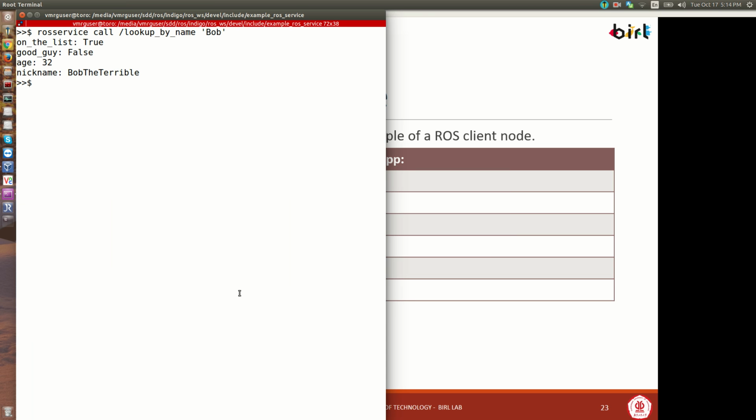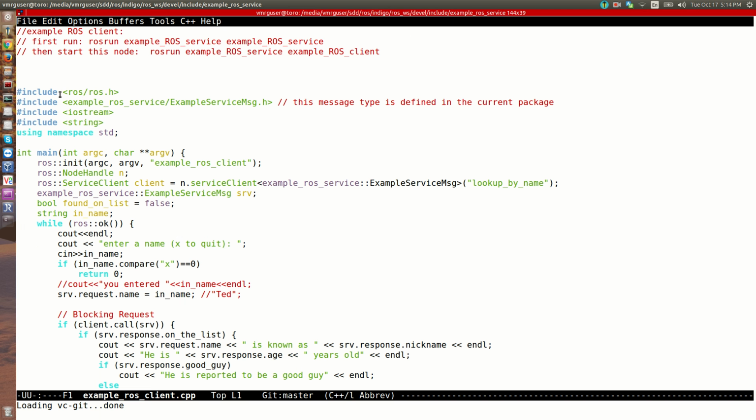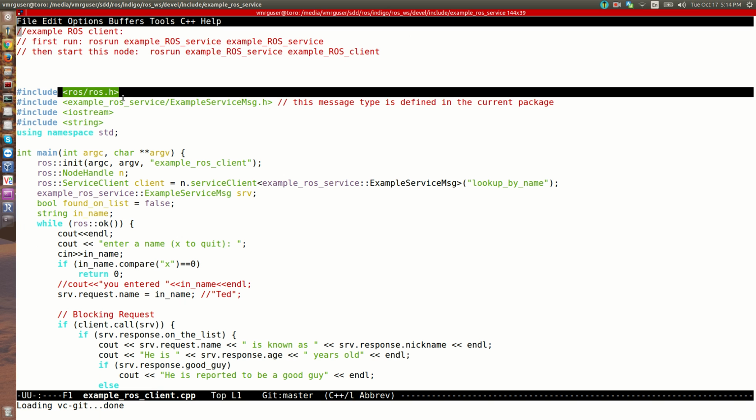I'll maximize this window, clear it, use raw set, example raw service, example ROS client.cpp. Maximize the window. Okay, so here's ROS.h.